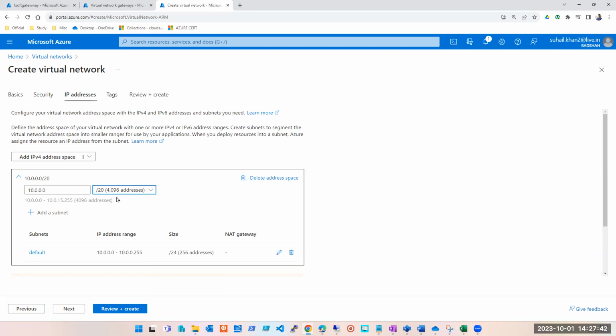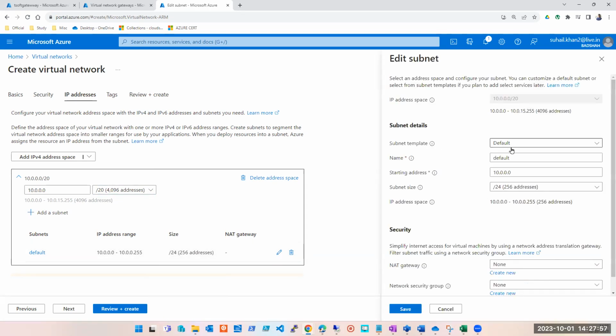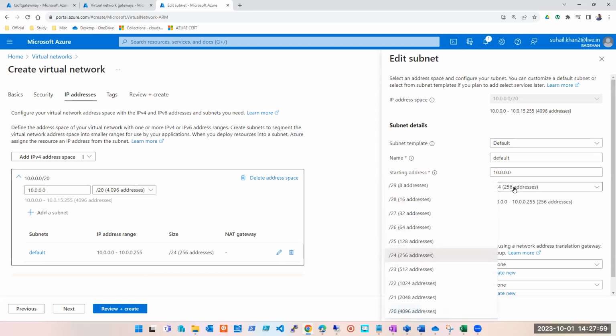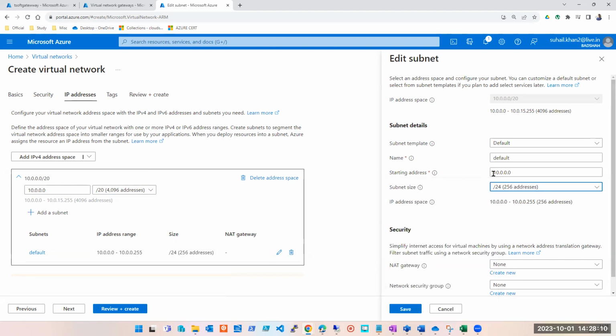Okay, so now I have 4096 IPs, but this is a company. Again, this company also has some departments. So they are saying, okay, for our HR department, we require 200 IPs. So I'm saying, okay, fine. If I need 200 IPs, which one will I use? You will go to /24. It will give you 256. By the way, can I go ahead and use 5000 IPs?